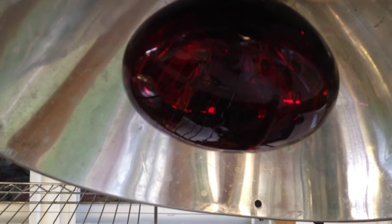Again, these red lights for night, they're okay during the day. You can substitute a 60 watt bulb for lighting during the day.